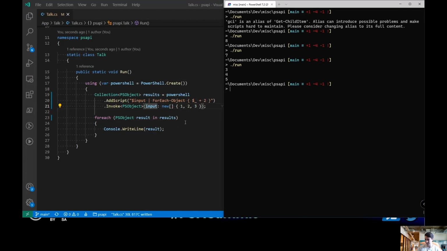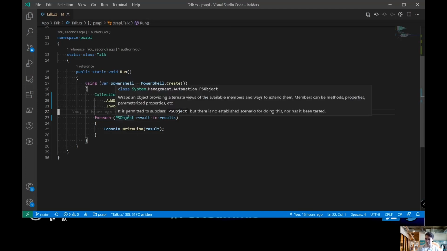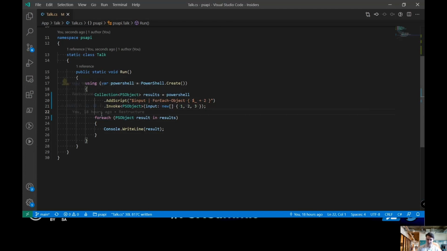And this is quite interesting on a couple of fronts. One is that our input was populated properly and we added everything. So this has just sort of worked magically. But another interesting thing is that we realize now why we always get a collection of PS object. PowerShell is about enumeration and pipelines, and any script that you invoke could return 0 or more results. PowerShell never guarantees that you get exactly 1 or exactly n results. By default, the PowerShell invocation is always going to return some collection.